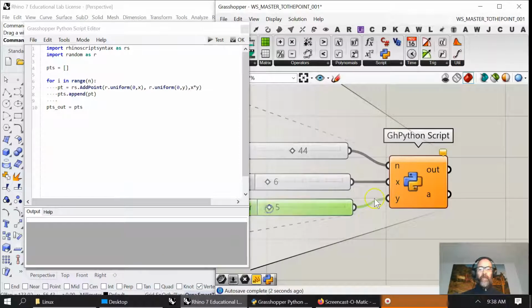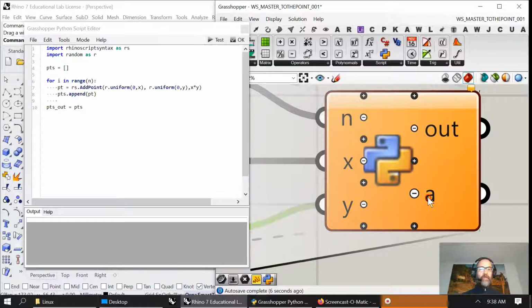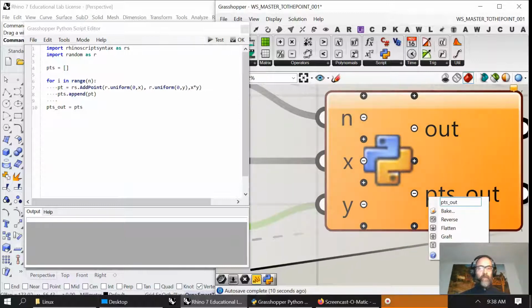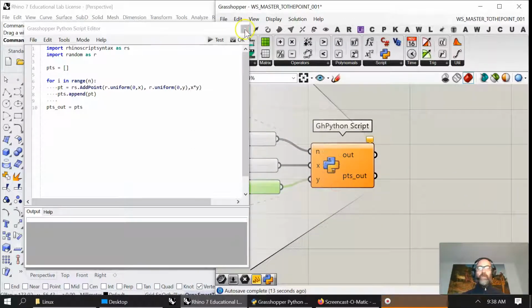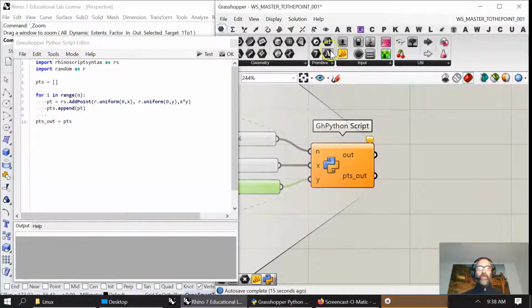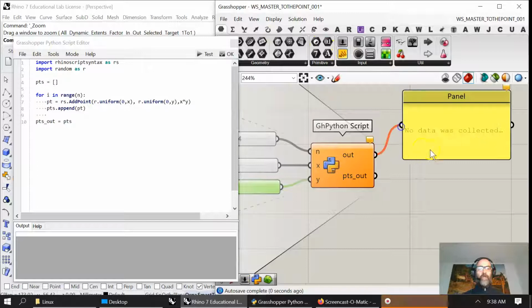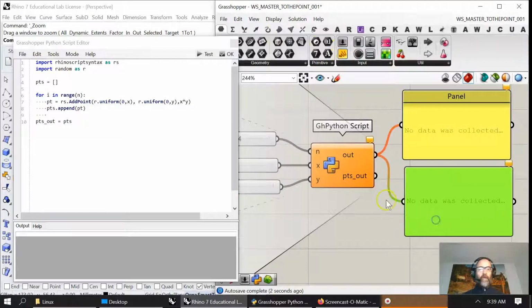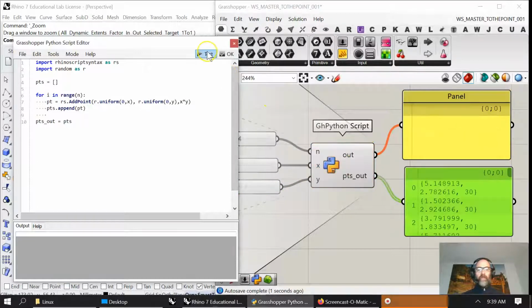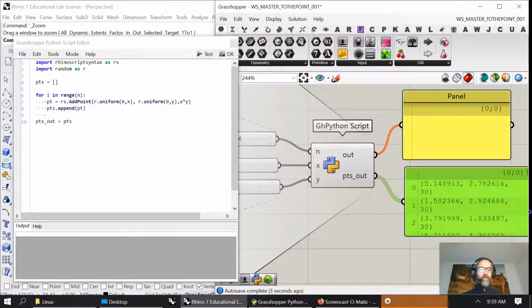See what happens. It should run, but we need to have our points out. So let's make sure we're outputting correctly. Points underscore out. And what I always said was make it common practice to go in, make yourself a panel tool for bugs and a panel tool for output. And let's hit run, see if we get lucky. And we did. So we've ended up with a series of points.